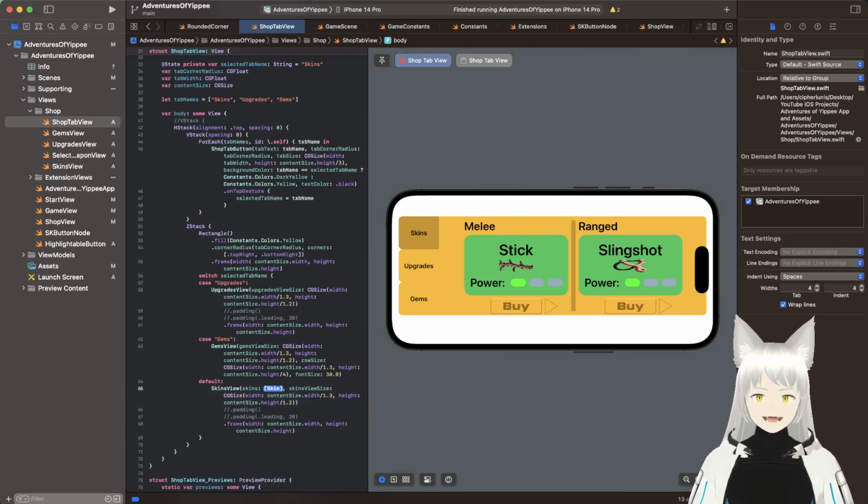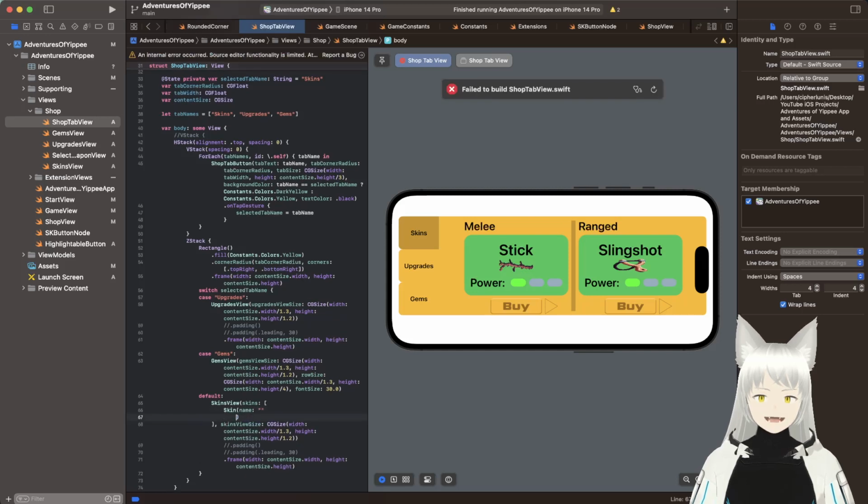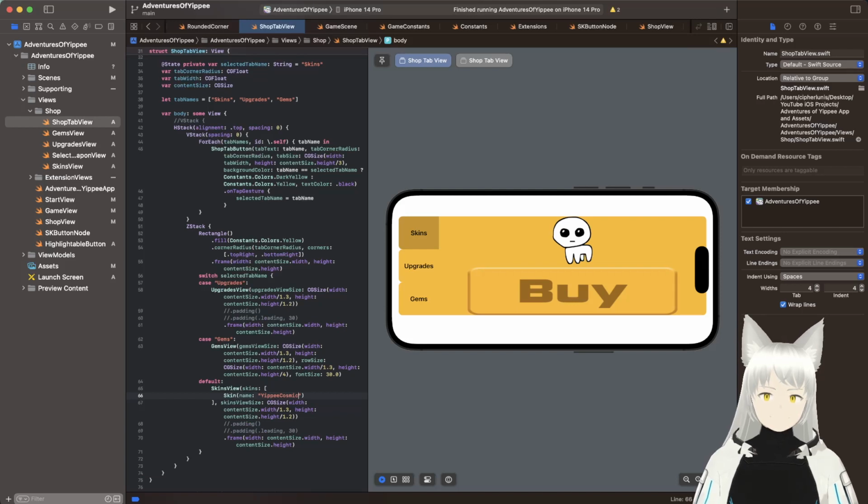And then our skins will be, we'll pass in a skin of name. We'll put our cosmic Yippee. See if it picks that up.